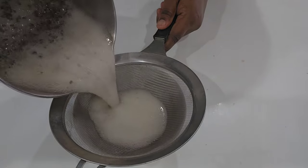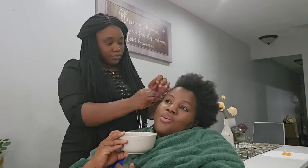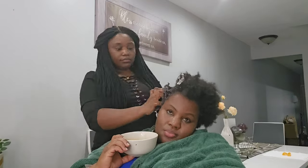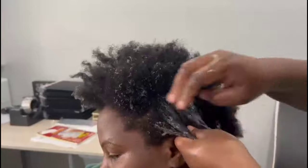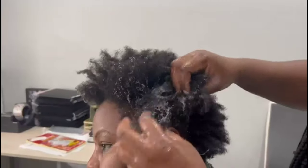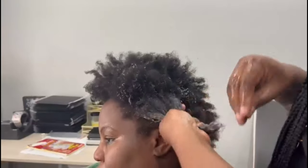After the gel is formed, I'm draining out the flaxseed and cloves gel. Now let's apply it on the hair. I'm applying the flaxseed and cloves gel on the hair and also on the scalp, because it has a lot of great benefits for both. I applied it slightly warm — I didn't let it cool down totally — so I applied it a little warm on the scalp and hair.